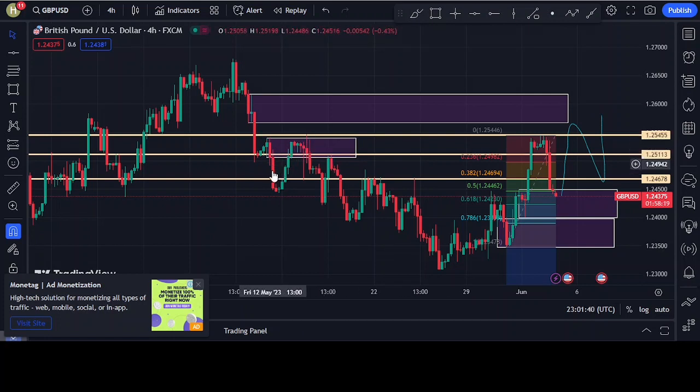After this drop, you can have that as a supply zone. It tested it for the first time with this and dropped, so it has been tested. The second time it came back to test it, just to bring in more buyers, and more buyers would come in thinking this should be mitigated before price will drop lower. But you can see the manipulation. It broke out of this supply zone with a wick, and next it dropped lower.